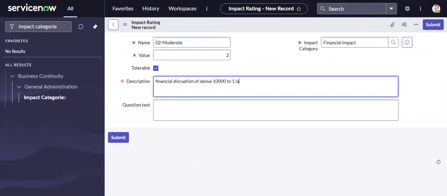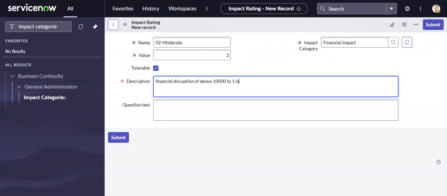The next job of the BCM admin is to create an impact category for the revenue impact. This will be used to determine the RTO, which is recovery time objective, and recovery tier values during the business impact analysis process.